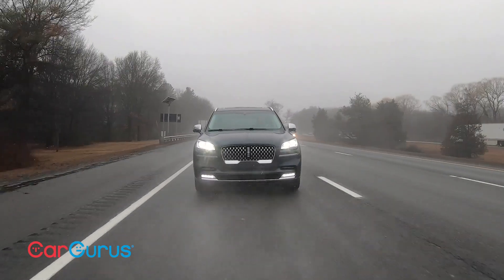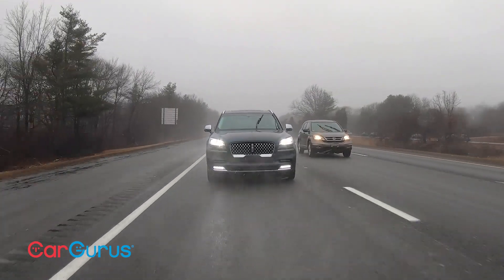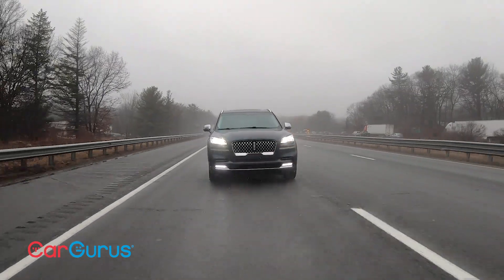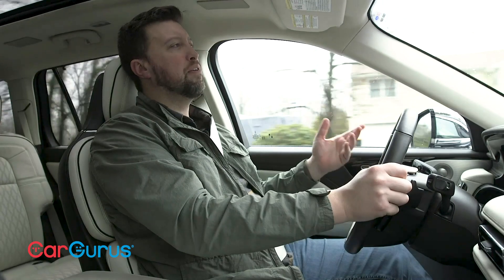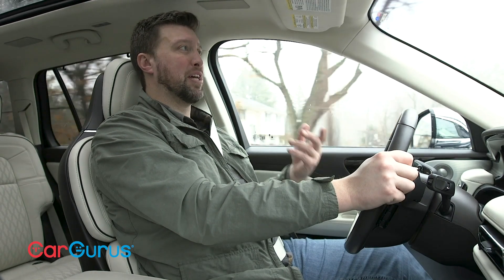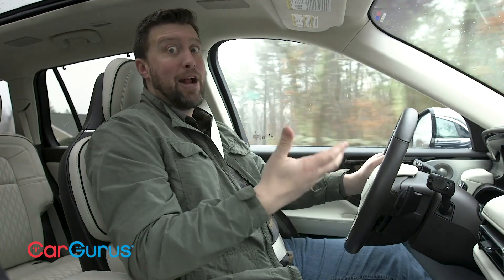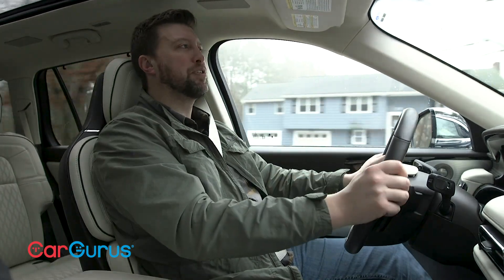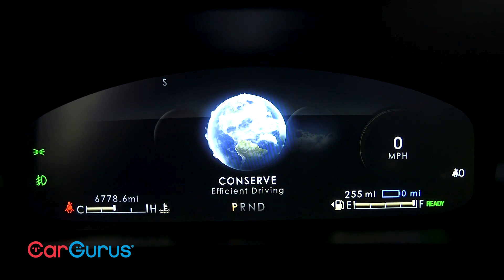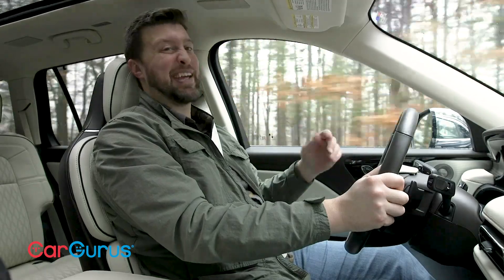That electric power pays dividends in a couple of ways. The stop-start system is actually smooth because the electric power covers the low-speed moments. Also, the hybrid powertrain provides a hushed but confident ride that truly gives this car an upscale feel. The steering is light, and the brakes provide cushioned feedback but stop on a dime. One of the few other cars that provides this kind of driving experience is the Rolls-Royce Cullinan — they're among the few modern cars that go for soft refinement in driving dynamics. And if you do want to liven things up, the Aviator has an Excite drive mode, which is a bit more dynamic, but it's still a 5,600-pound SUV and you can't fight physics.